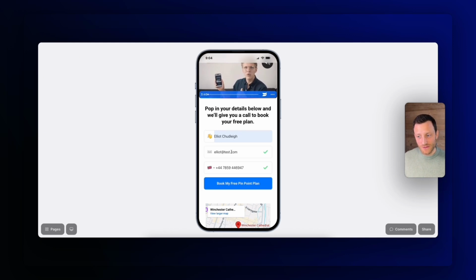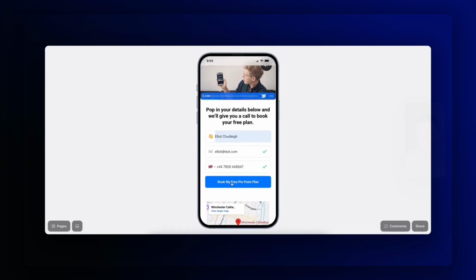So if this is not the right one, because this is just a preview one, it will come up with a big red X. It will do the little shaky thing to make sure that they are putting a verified phone number or email in here. Then from here, they book in their time, and then you can give the lead a call. On that next page, you can send them to your online booking. You can send them to more about you, things like that.